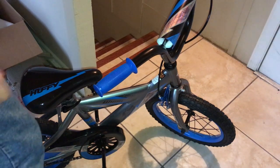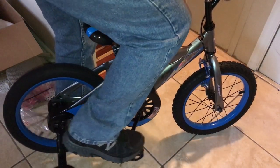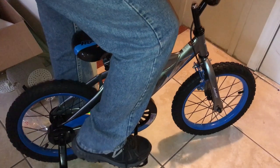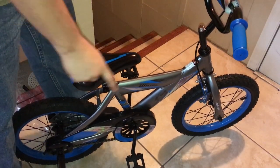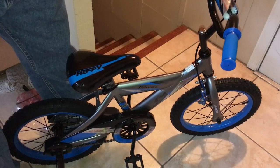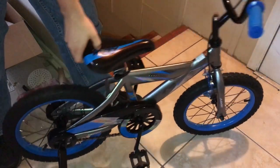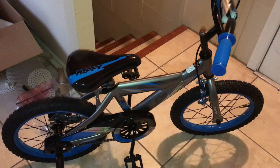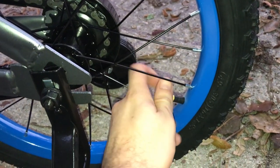This bike also has rear brakes on the chain — pedal forward and the tire moves; pedal backwards and it stops. That's for the rear wheel; the front wheel will still be going. You always want to use the rear brakes first, not your hand brake, because if you use the front brake first, the rear wheel is still moving and you could lose stability — your back could shoot up. So be sure to let your kids know not to do that. I just need to put air in the tires — these are rated for 35 PSI — and we'll be good to go.